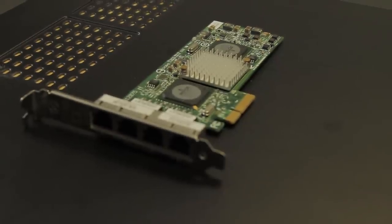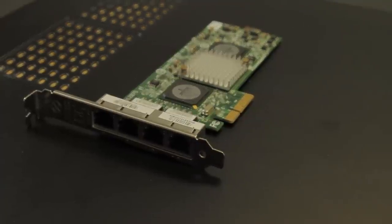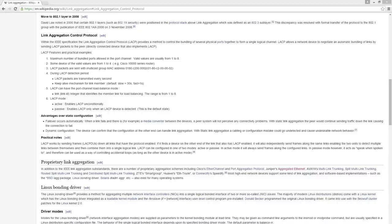The way that it's currently handled, if you don't want to spend the money on 10 gigabit, is link aggregation with multiple 1 gig links. You might get a file server that has four 1 gigabit interfaces, or use a network card like this one — a Broadcom four-port Ethernet adapter where each of the four ports is gigabit. You configure your Ethernet switch appropriately and set up Link Aggregation Control Protocol (LACP) so that you can get the full bandwidth of all four connections.